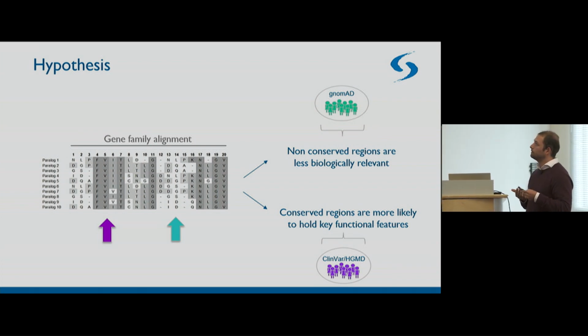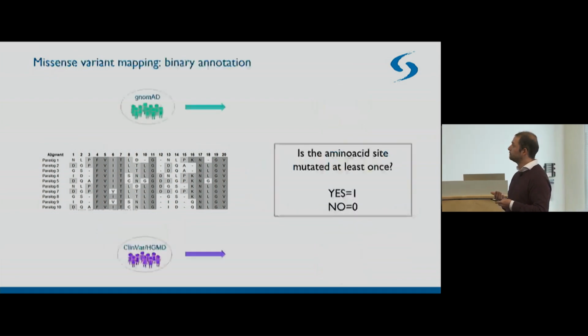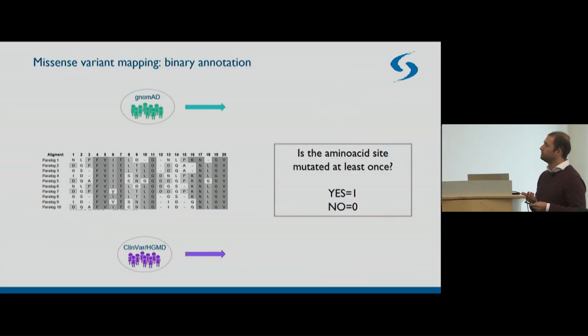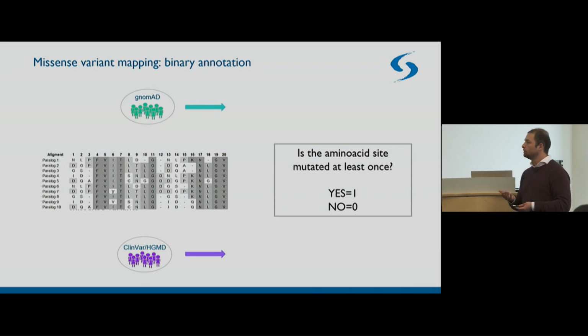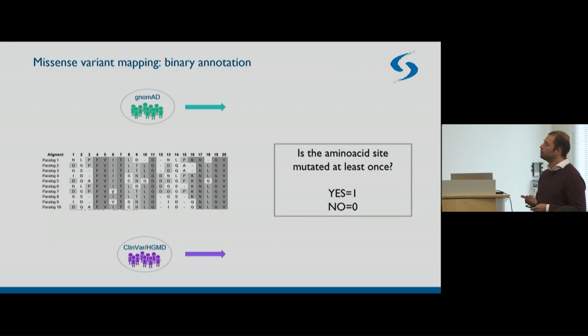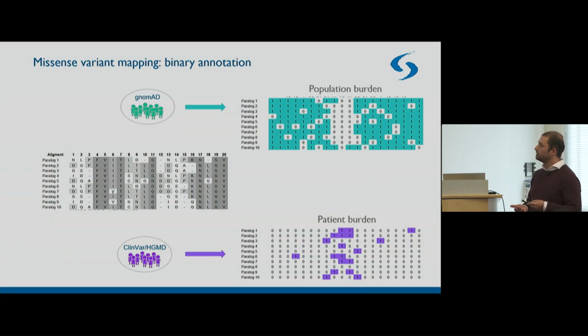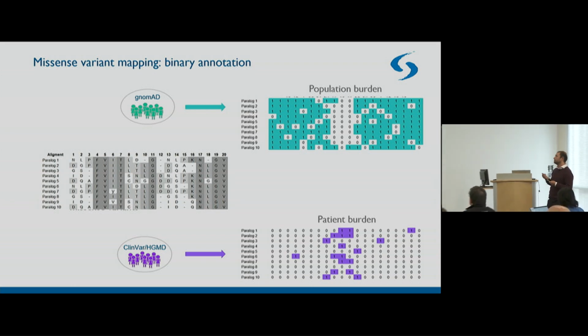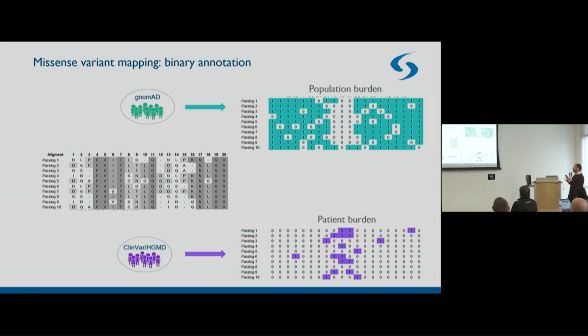And on the other side, we mapped all the general population variants here on the same alignments. We did it in a way, since these two sources of variants are way different, and we have coverage here, while here sometimes we don't have methods for sequencing. So we decided to take a binary approach, yes or no, is the amino acid mutated or not? And the alignment of these variants looks like this, a matrix of 1s and 0s with an expected behavior that we wish it was like that.